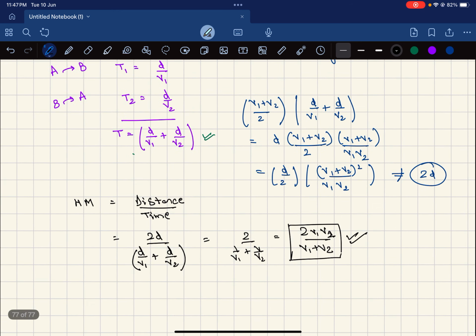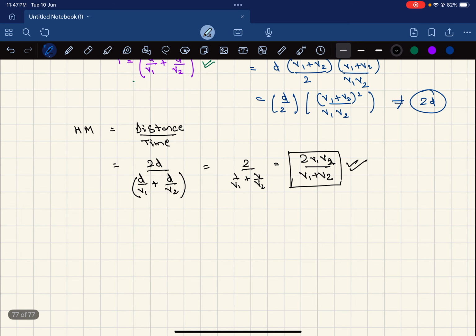Just like we were using geometric mean whenever we were encountering growth rates or ratios, in this particular case we use harmonic mean. Harmonic mean is used whenever we have rates of something. In this case we looked at speeds. Speed was a rate. Since speed is the ratio of distance upon time, it gives you the rate of traveling, and therefore we were able to get the correct measure of central tendency when we were using the harmonic mean.